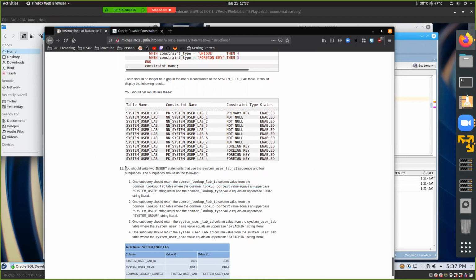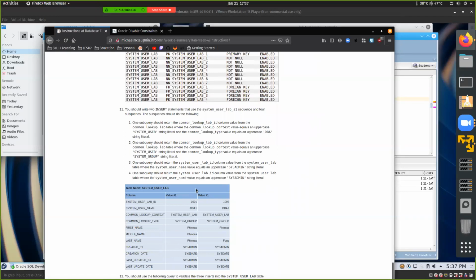So I'm going to let step 11 be the so-called challenge. Since I already explained how this goes, it should be pretty easy. And when I say easy, I mean read the instructions and you should be able to get it. If not, just shoot me a message on Slack, and we should be able to get it figured out. So I'm going to leave 11 up to you. Just know that here are the 2 rows that you're going to insert.